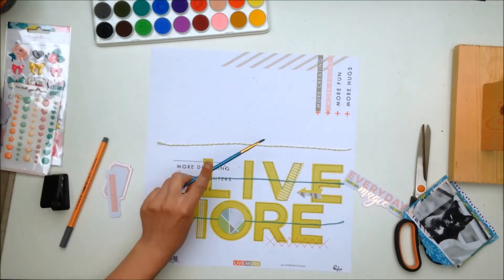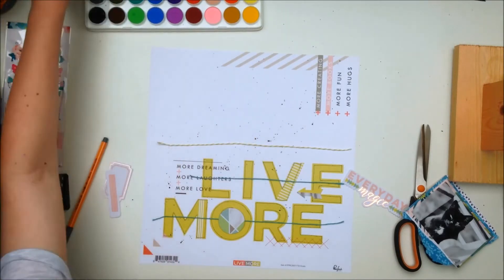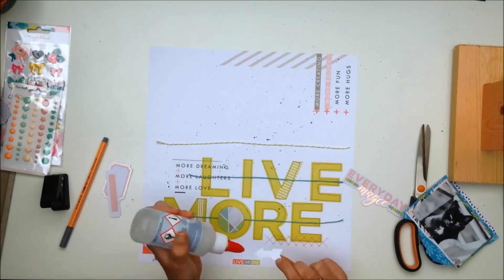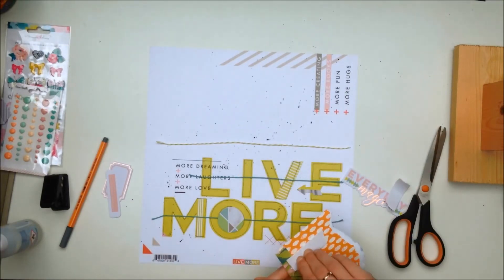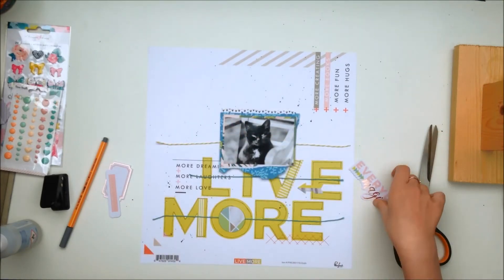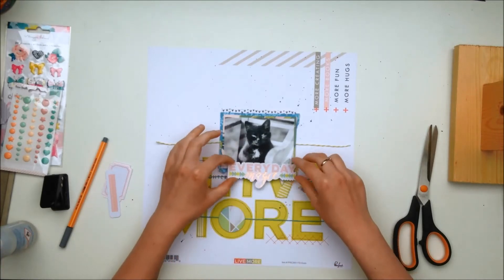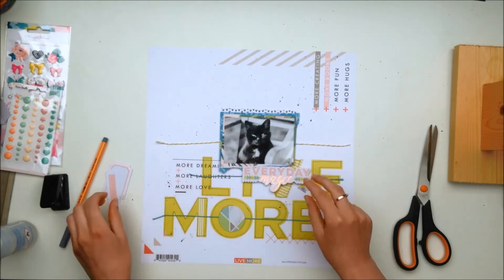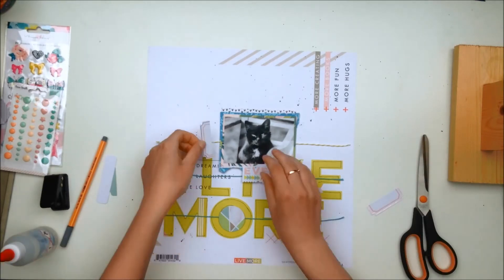If I could stitch I probably would have stitched, but I can't — and I definitely want to learn how to. I think it looks amazing on all the projects where people use stitching. I just haven't really gotten around to it, but hopefully in the future I can learn how to properly do it.